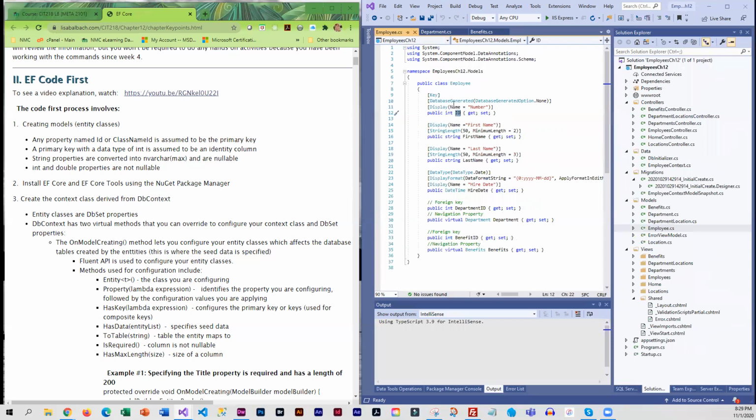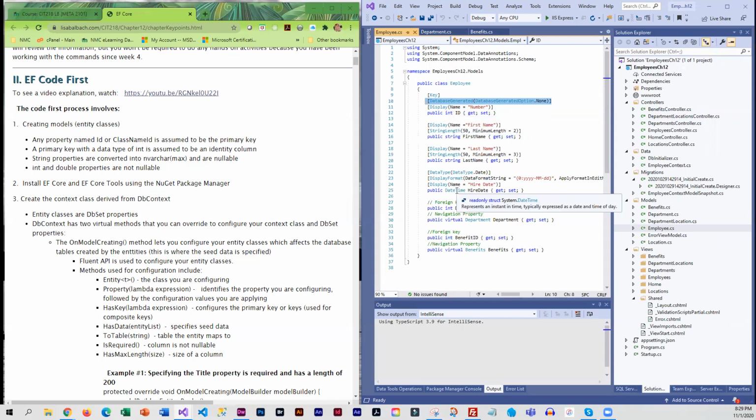Now, one thing that is different in employee, and you guys are going to actually be creating this, is that if you do not want Entity Framework to generate an identity column, there's an attribute that you can put in that is DatabaseGenerated(DatabaseGeneratedOption.None). And this tells Entity Framework not to make this an identity column. It indicates that you want to key in the value yourself. So there is a little override that you can put in if you don't want the convention of an identity column.